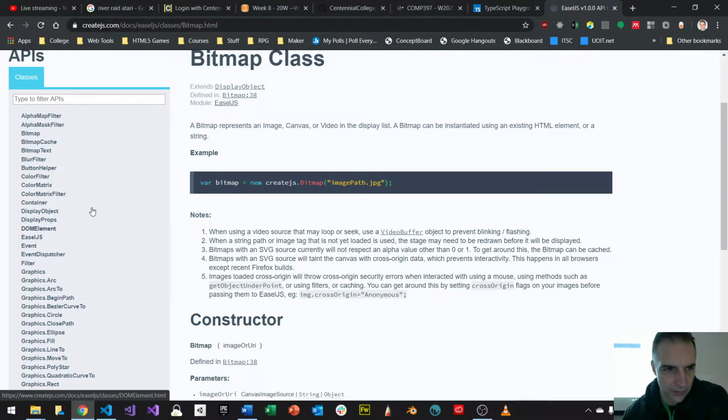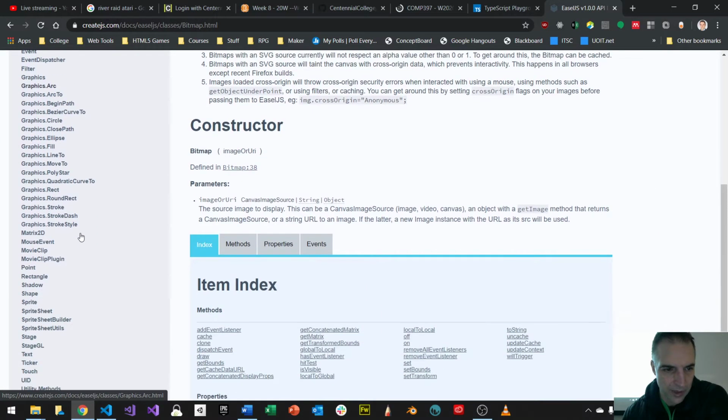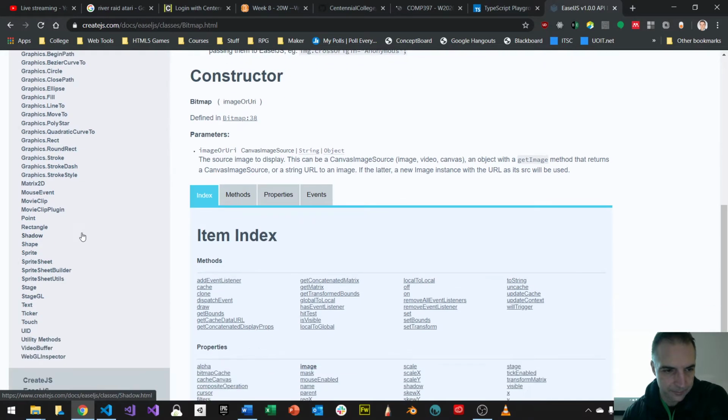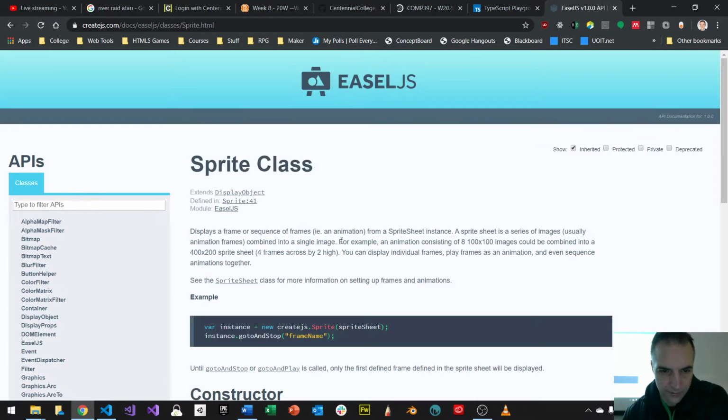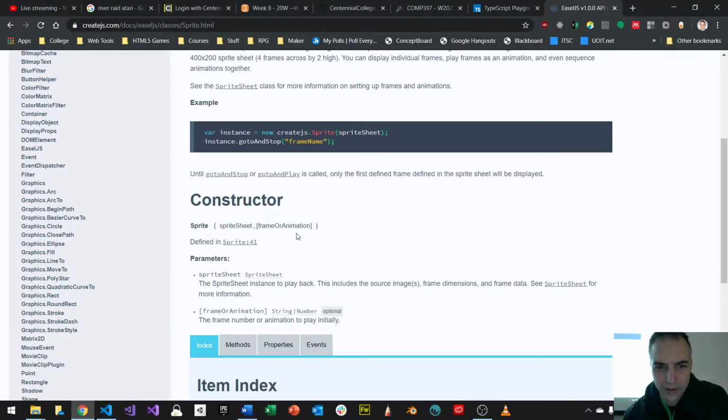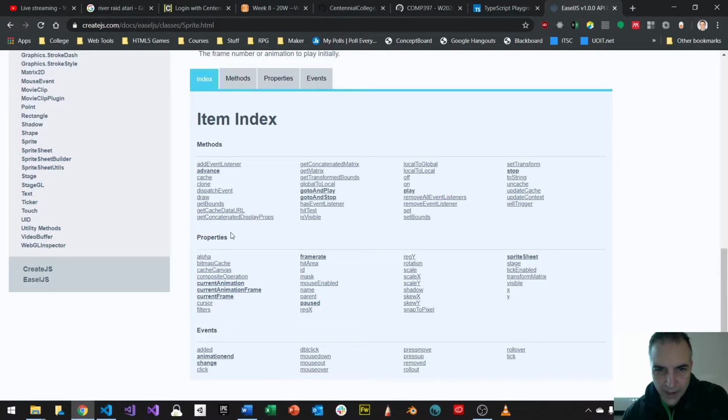So if I was to think about all the things that I can give it, let's say for example I want to make a new sprite. We're going to talk about sprites later on. Well, sprite has a bunch of methods. These are all the methods. It also has things like alpha and my current animation, my filters, and so on.